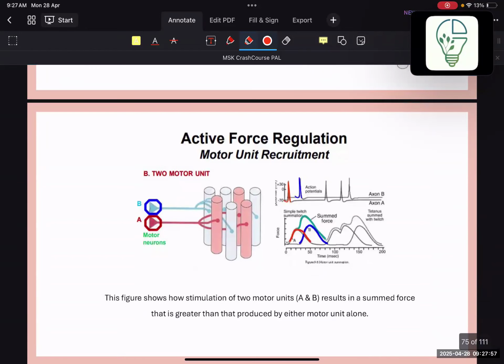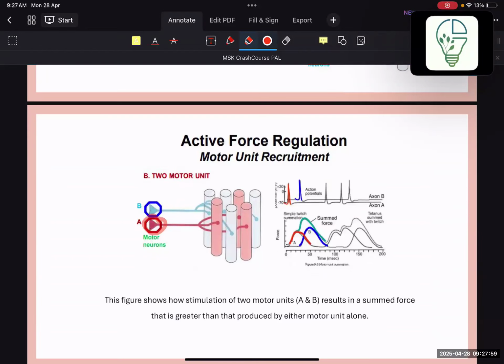Essentially, what the doctor is showing you here is you have motor neuron A. Motor neuron A is innervating 1, 2, and 3. It's going to make this much force. On the other hand, motor neuron B is going to innervate 1, 2, 3, 4. It's going to make this much force. So the way your body works, obviously, is not that every motor neuron works separately. A bunch of motor neurons innervate all of their fibers together and create this big summed force. That is how your body works.